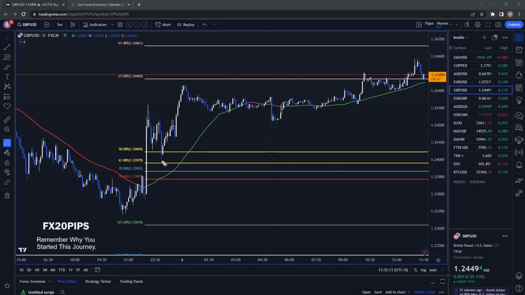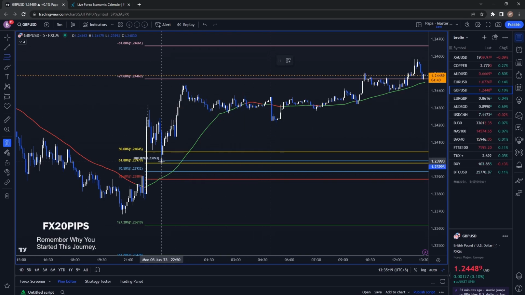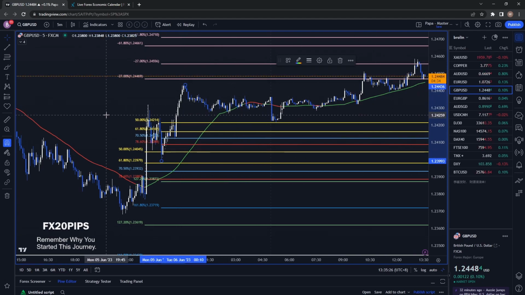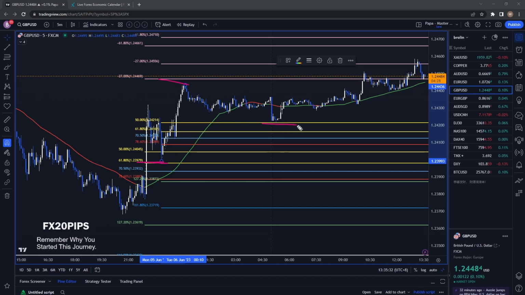All right, how about this expansion leg here? Okay, let's give it a try. Let's get another fib. The low here, the high here. Okay, you realize fib low, fib high, hit the 50%, and where is it going? Up here, and it just hit that level today.